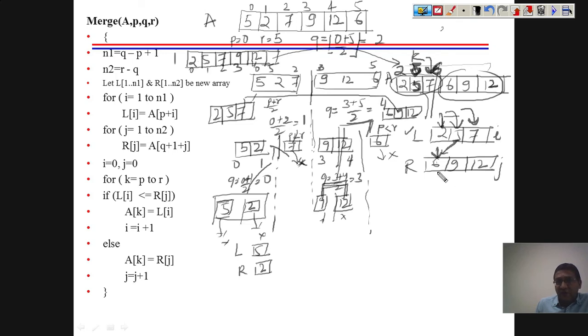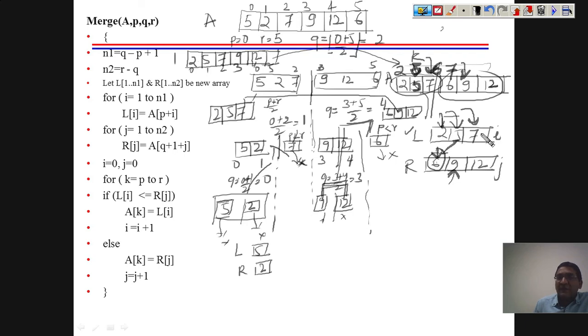Okay, and now because you have taken the value from this array, that means J now points to the next index. Now it will be comparing with this. So you will observe that when you move in this way, you are going to get your array sorted. But one point to note here, we need to make some changes to be fully implemented. Now let's say when we have finished up to this much, let me do one more step, then you will understand. Now we are comparing this and this. So what do you observe, that this is actually minimum, so you have to write this 7 here, and your index will be moving here.